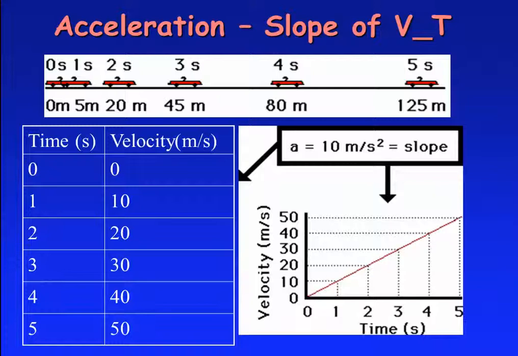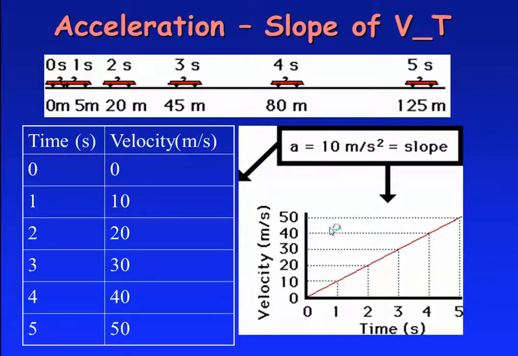Now, acceleration is the change in velocity divided by the time, which means it's also the slope of the velocity time graph. So if the velocity time graph is not a horizontal line, but is rather a diagonal line, hopefully you recall that lines have a constant slope, so it's going to have a constant slope, but this time it's going uphill as you go from left to right, so it's going to be a constant positive slope.